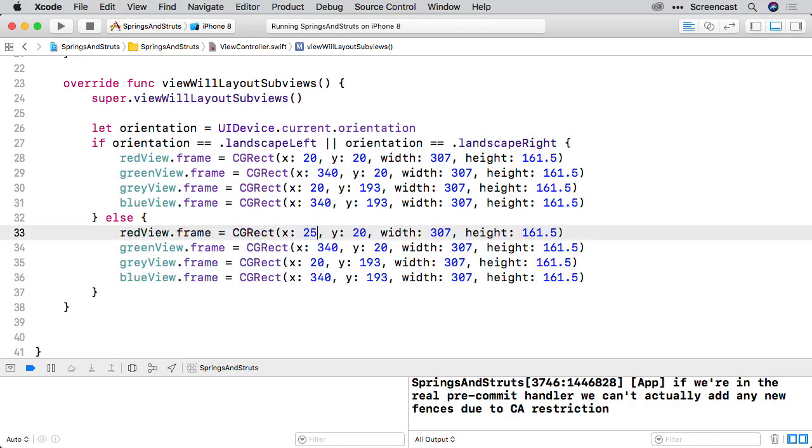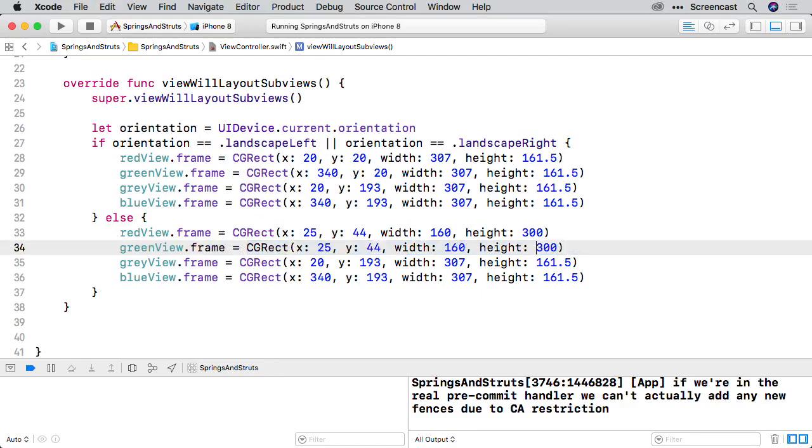So x 25, y 44, width 160, height 300. Okay, now I'm going to copy paste this frame. And then for the green view's frame, I'll paste this here. The x value is 191, y is 44, width and height are the same.